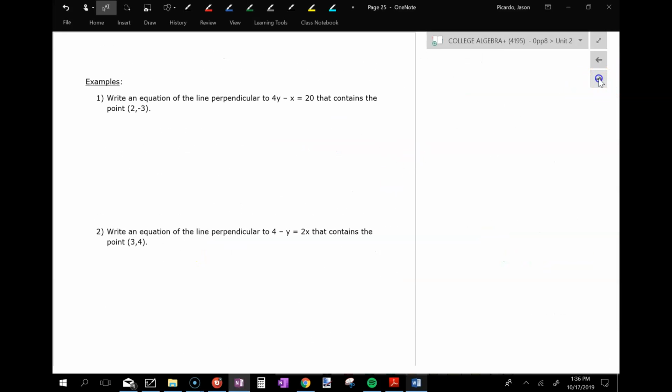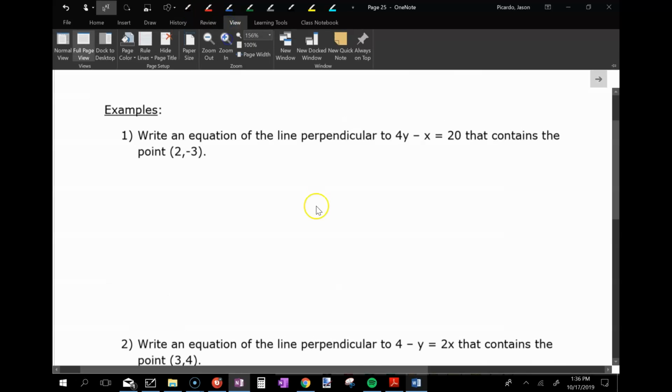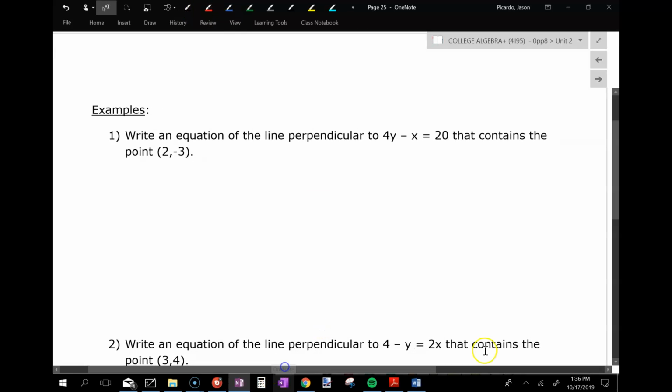We got 2 examples, and then we're done for the day. Can I just go to the board and do it? No, we'll do that next week. We'll do some board work. It'll be fun.